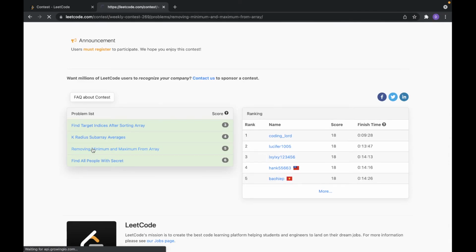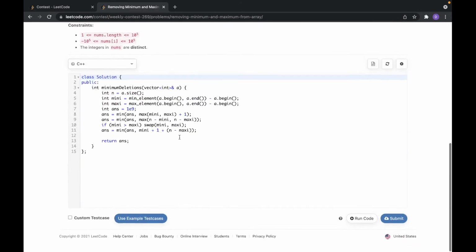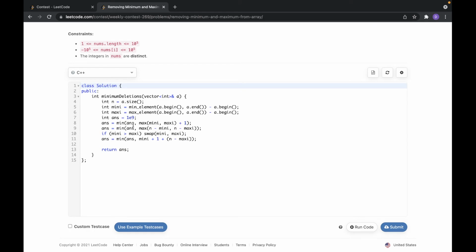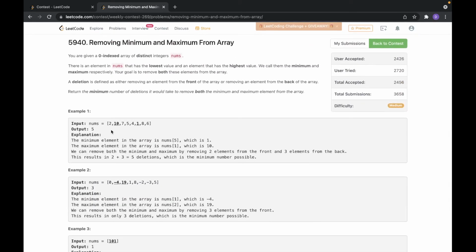Okay, so again, I made a very stupid mistake here. Essentially, what you are given is that all these numbers are just strings. We have to delete the smallest and the largest number in the array. And how do we do that? We have only two kinds of operations: delete from the left or delete from the right of the array.